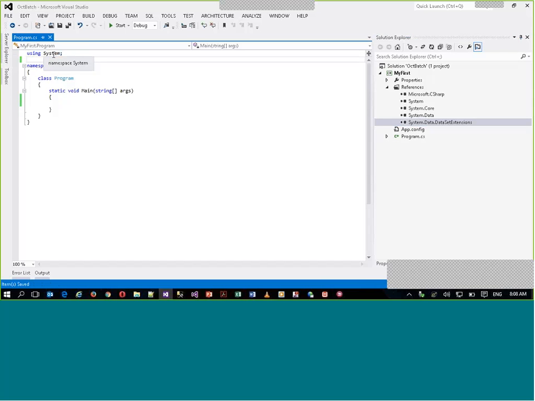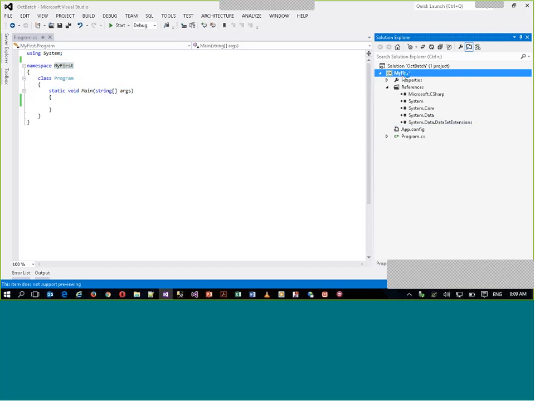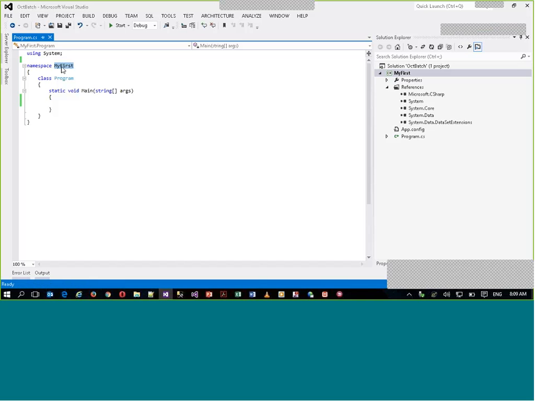Now, once you've called out your libraries, then you have something called a namespace. You can see that whatever is defined is within a namespace. This namespace, you can see, is MyFirst, which is the same as your project. If you remember the properties, the default namespace will be the same as your project.